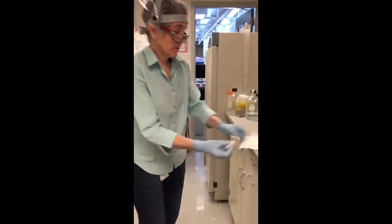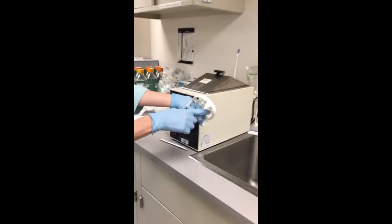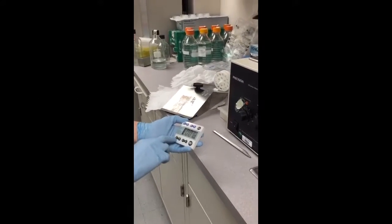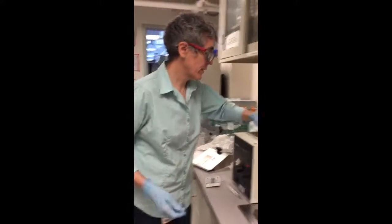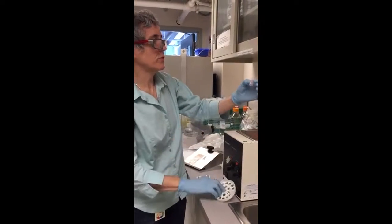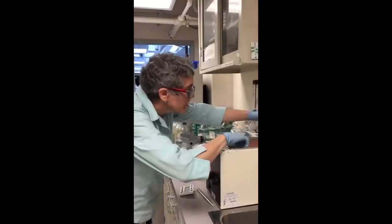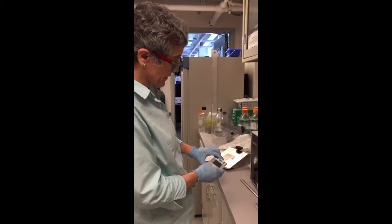Pointing it away from everybody, I'm going to stick this in here. I'm going to make sure that the pink level is going to be below the water level, and I'm going to put it in the water bath. I'll put 1 minute and 25 seconds on the timer and check it after that. The timer went off, so now we're going to check and see if the ice crystal is gone. I'll invert it a couple times. Nope, the ice crystal is still there, so I'm going to stick it back in for about another 20 seconds.